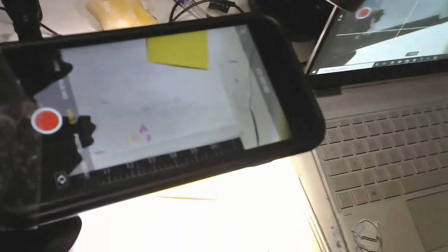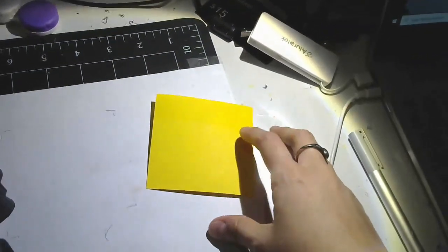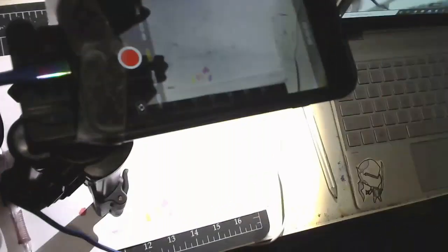As you can see, I've got my light source over here. Last time I did this, it did a really cool effect. I have my light source right here, and you can see the sticky notes right here. These are the ones that I just did. And I have my camera on my tripod. So that's basically the setup.